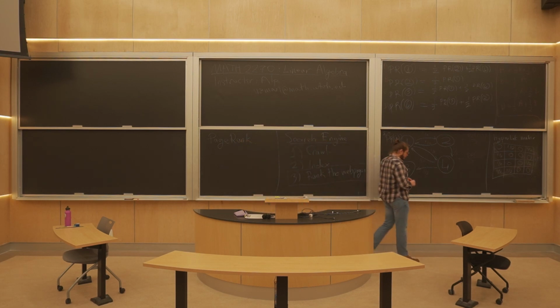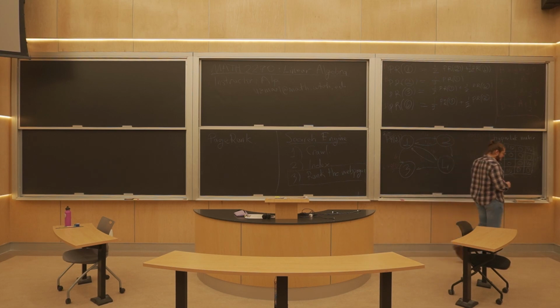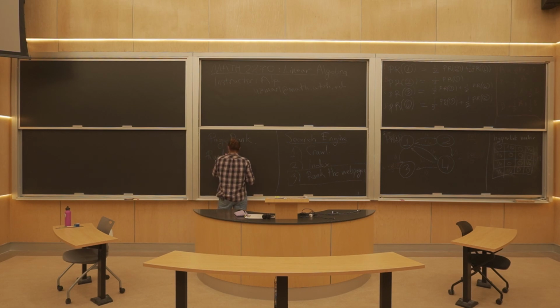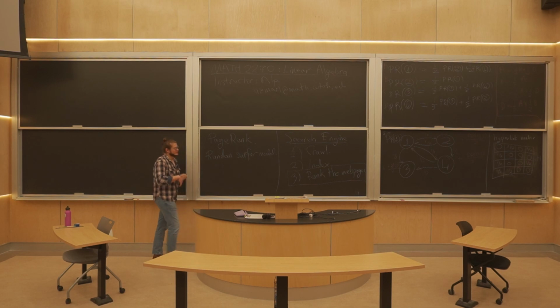Now, let's also talk a little bit about this so-called random surfer model. And this is the idea behind PageRank, really. Let me write that down as well. We're going to discuss all this stuff in more detail in week 14. This is really a very special case of what is called the Markov chain. We're going to discuss all that toward the end. But this is just like a teaser.